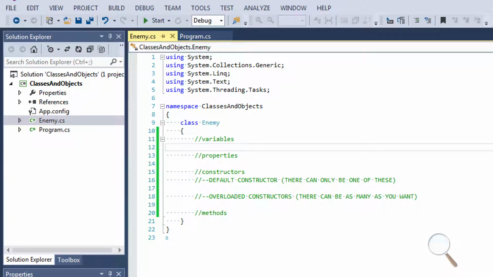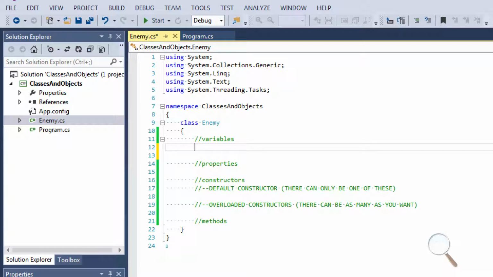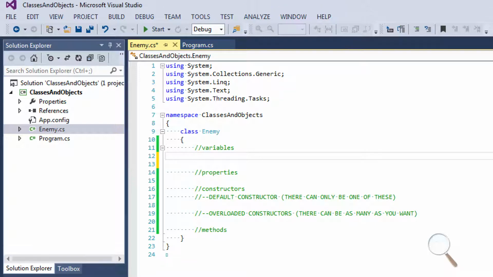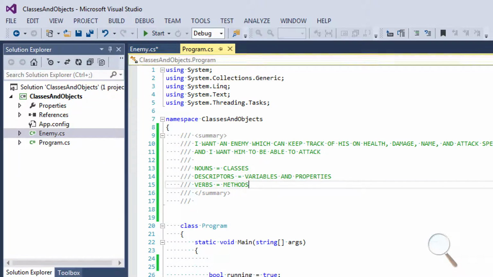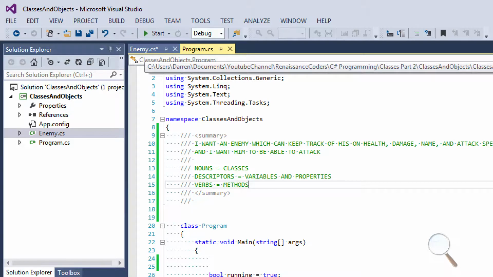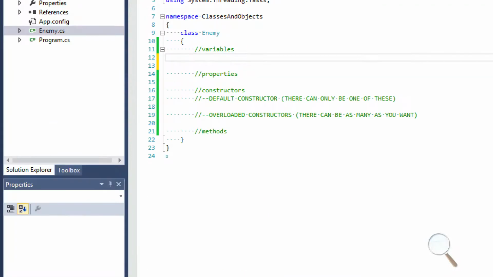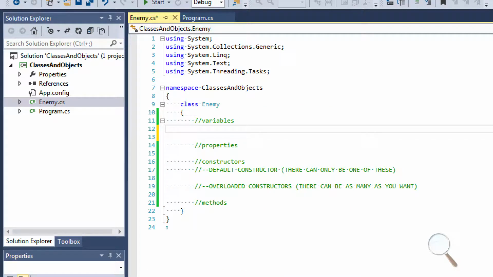First, we want to start defining our variables. If we look back to our description, our variables are going to be health, damage, name, and attack speed. These are the defining attributes of our enemy class. Again, we have int health, and good practice whenever you're declaring your variables is to go ahead and initialize them as well, so you want to start them off with an initial value.